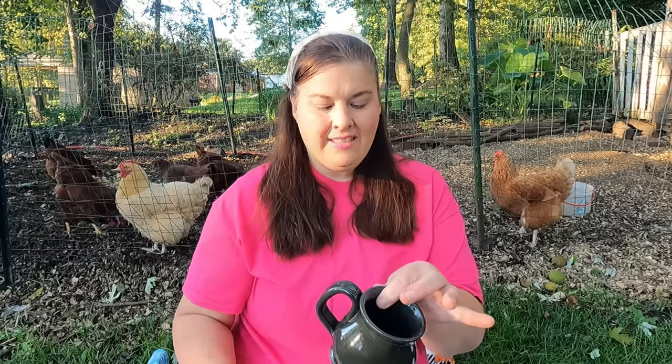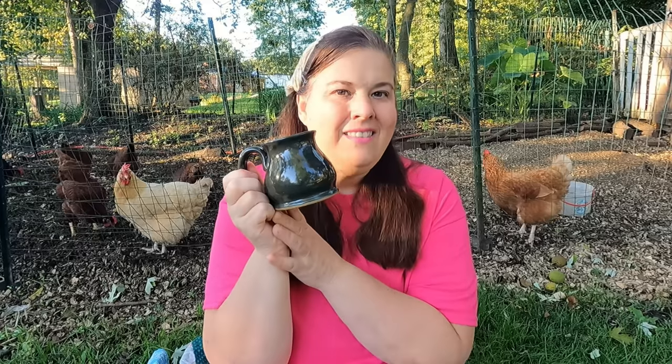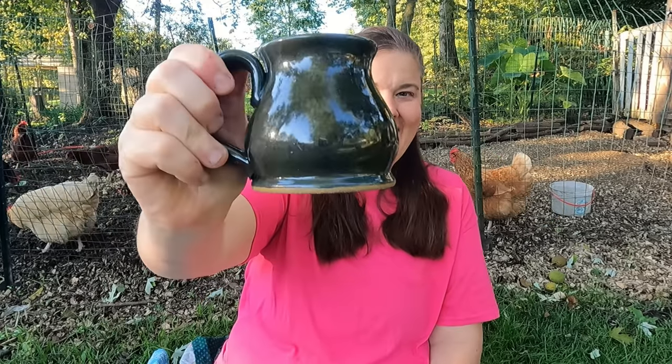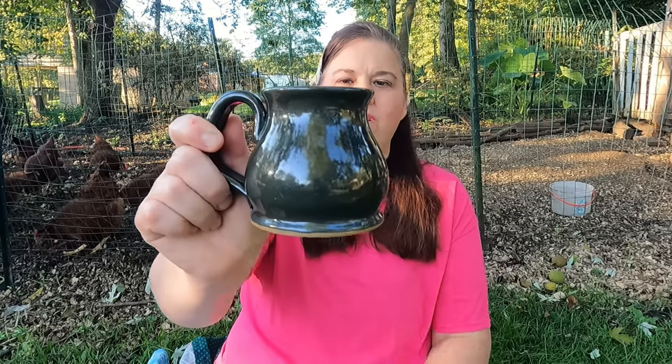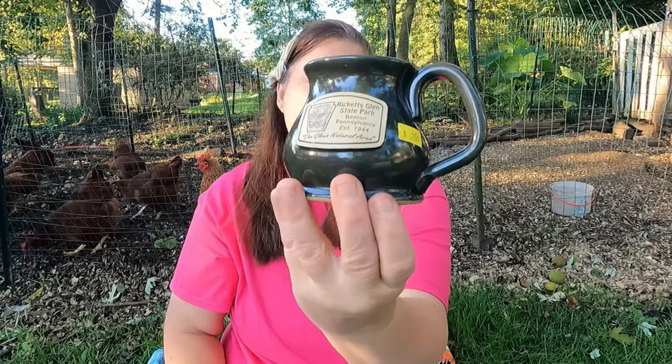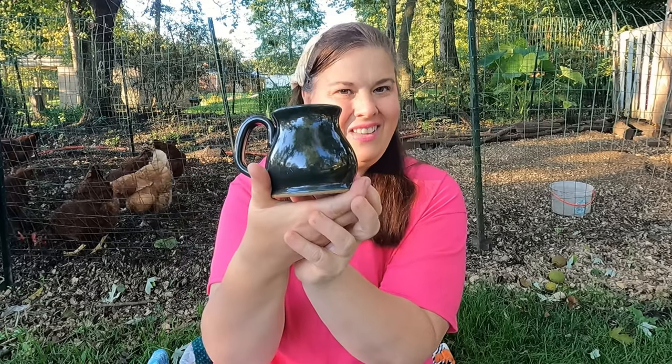And then I got for 35 cents this old mug. For some reason, this mug spoke to me. I don't know why, but I enjoy it and like it. And I'm going to be using this mug. I'm a mug kind of person more than a teacup kind of person. I'm going to be using this for teas. I am starting to drink more teas because they are so good for you. But I thought it was cute. And it's Ricketts Glen, Pennsylvania. That's about an hour away from me. But I like this side of it.